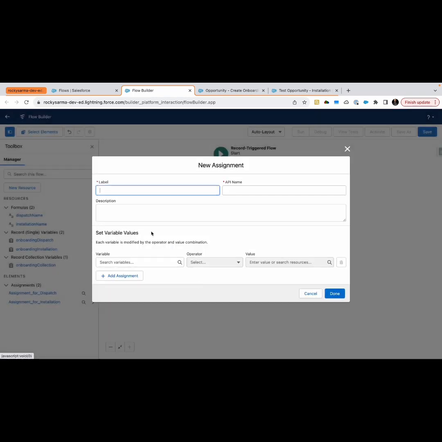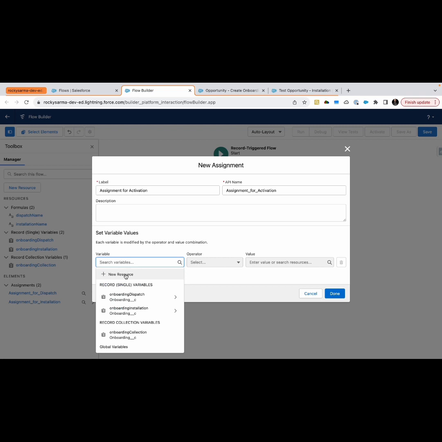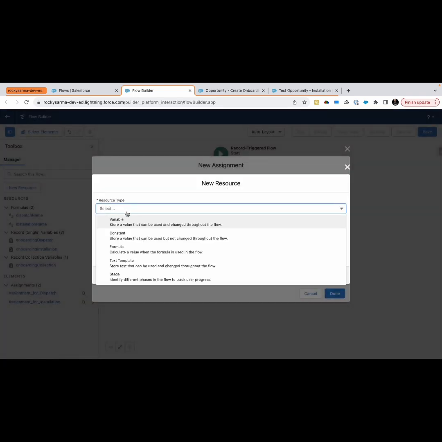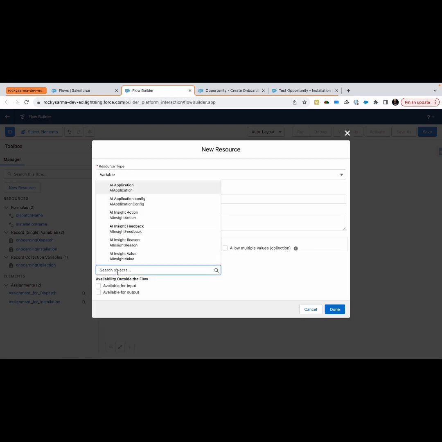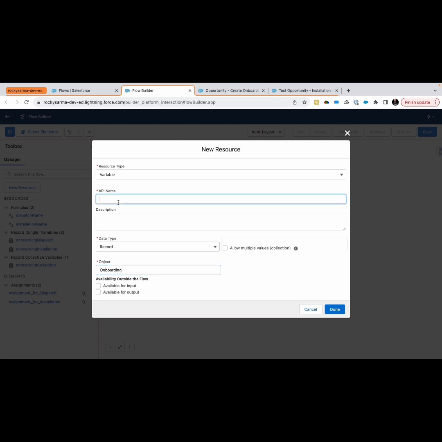The third and final assignment will be for the third record, which is activation. Similar to the previous steps, we will create a variable resource of type record so that we can create the activation onboarding record. We'll give an API name, onboarding activation.